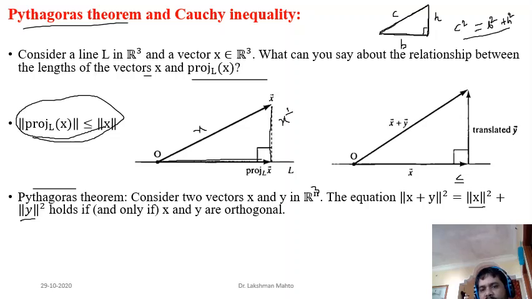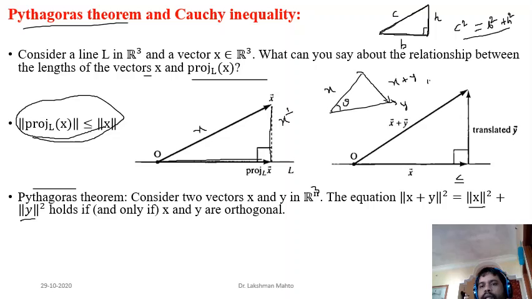So that means if you are taking any two vectors x and y, suppose the angle between those two is not 90 degrees, like this way, and then just see the direction. This one is the y vector, this one is the x vector, and then this vector is x plus y. You can observe that the angle between x and y is not 90 degrees. It is not a right angle. So here the angle is definitely an acute angle.